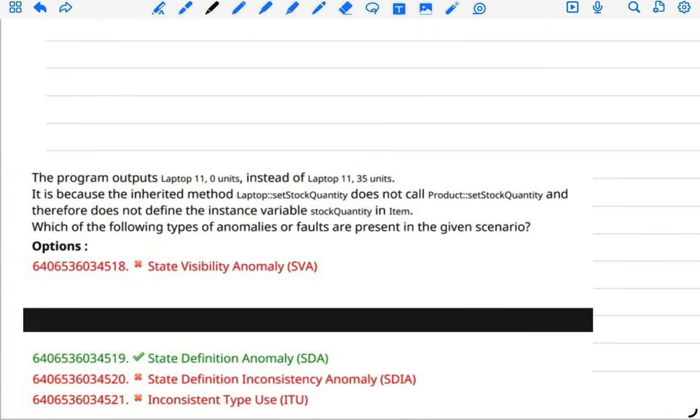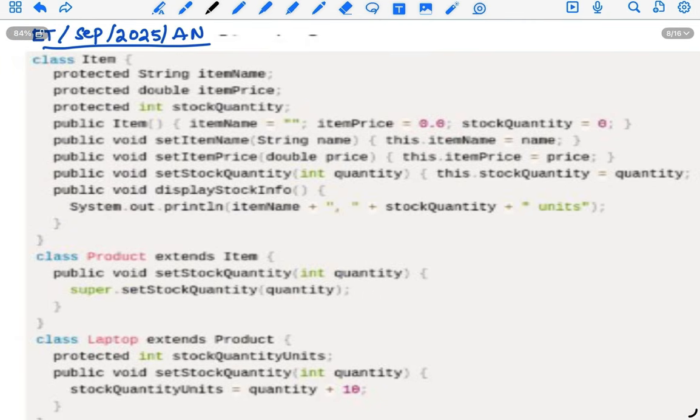Friends, these are very important, so let us analyze the Java code one by one. This is a class Item, right? The main class is Item. Generally, friends, this program is related to inheritance, inheriting some properties from the base class to the subclasses, in Java.